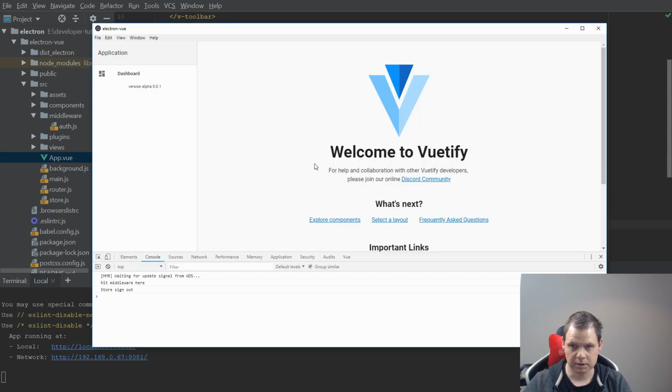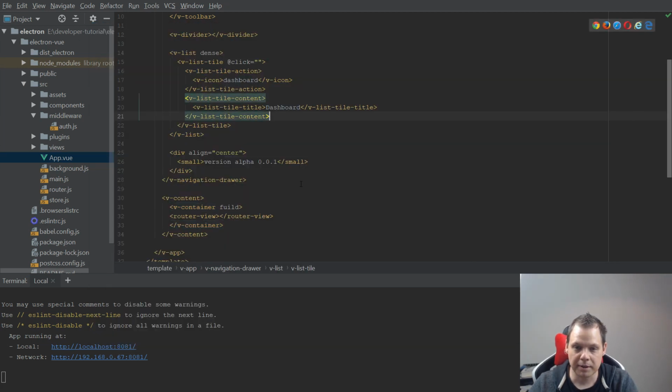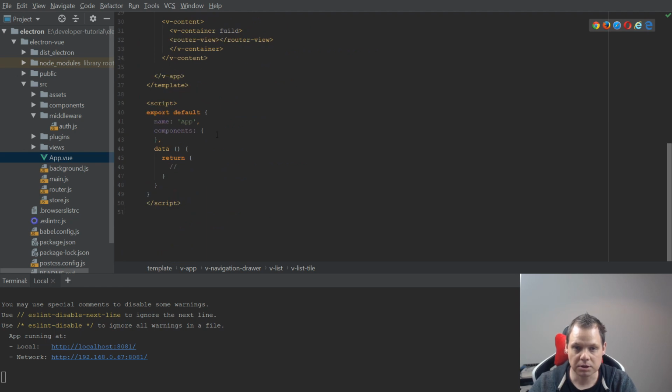And if we're going up here, you can see we have the welcome to Vuetify back again. What we need to do now is prepare down here to make the login dialog component.